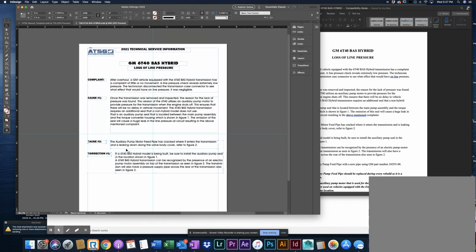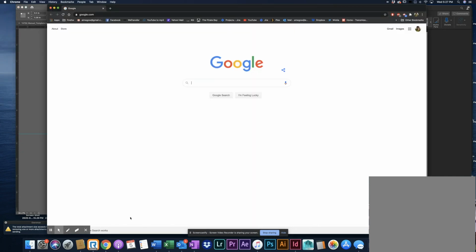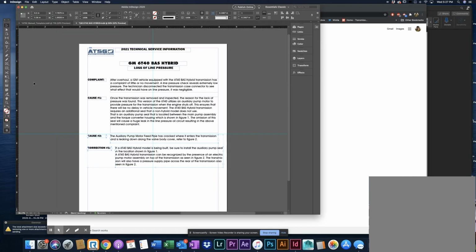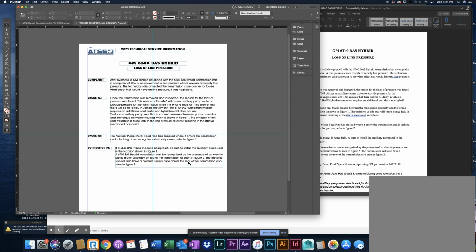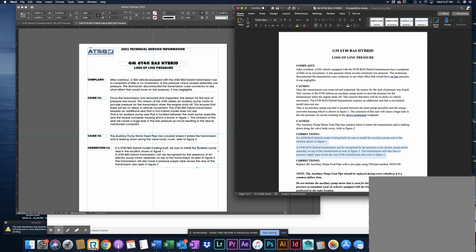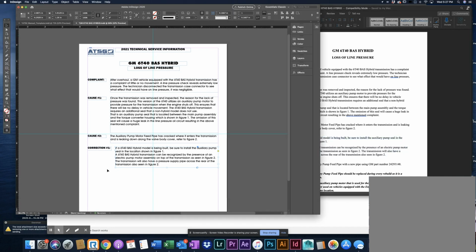Just bringing things up because we need all of this to fit on the page. Correction number 2, same thing. Because we have the two things, I'm going to put this so everything is along the margins.